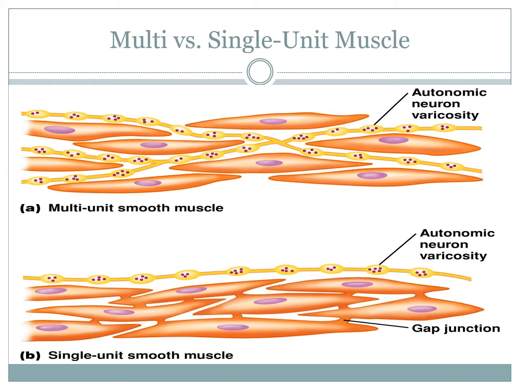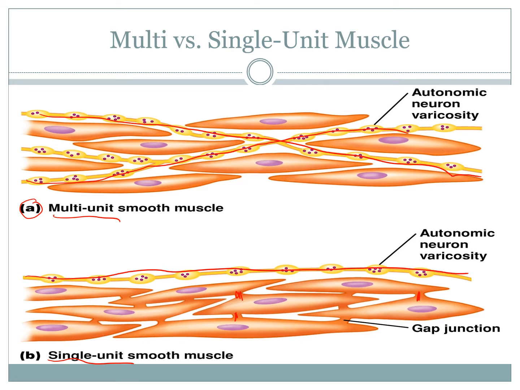When we look at the different types of smooth muscles, we have what's known as single-unit and multi-unit smooth muscle. The multi-unit smooth muscle has the autonomic nervous system just passing through it, so the stimulus can pass messages on to the cellular structures surrounding it. With single-unit, the cells have a specialized connection called a gap junction, which means the neural impulse will start at the top and the cells themselves will pass on that action potential through the gap junction, which is slightly unique and a little bit cool.